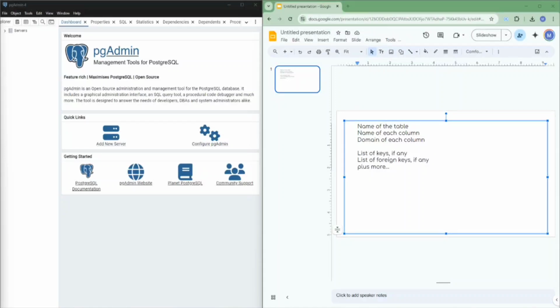Let's take an example of a one-to-one relationship. Let's talk about a table of employees and their skills.